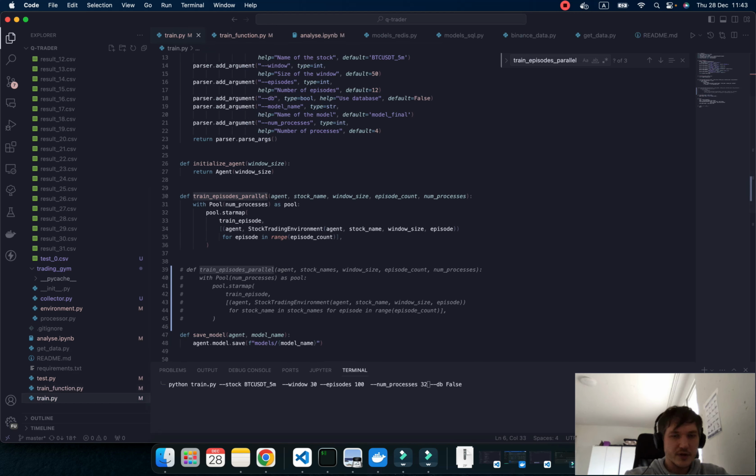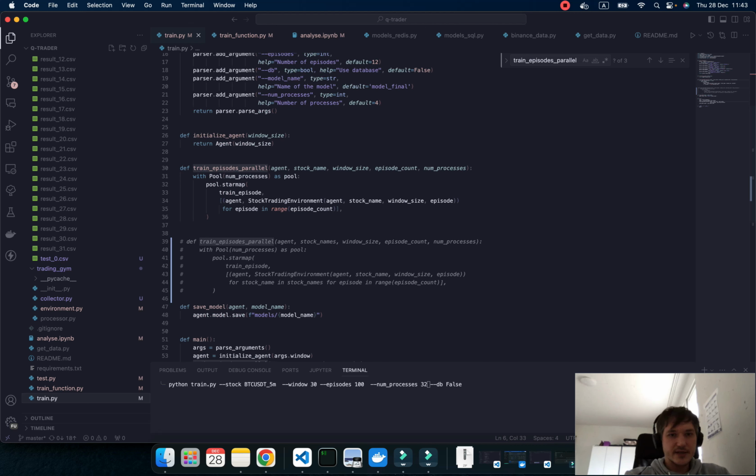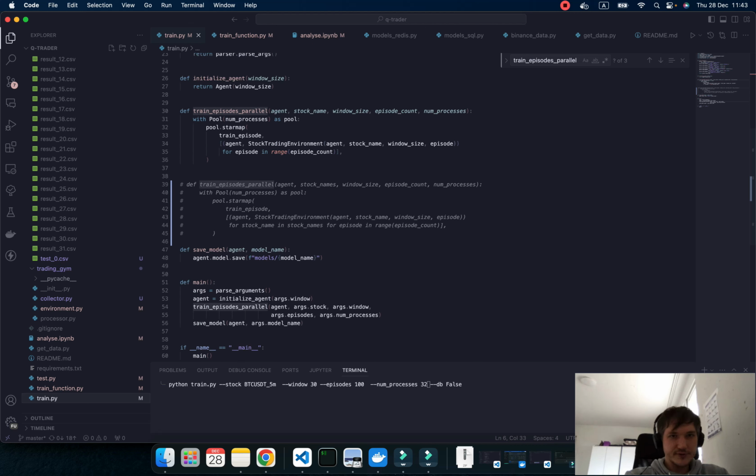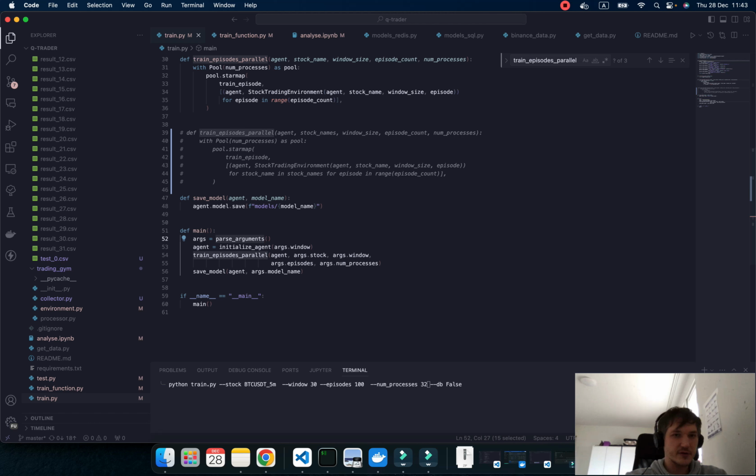And we go through this loop, and then we store our models. It means I just parse an argument from this file. Next we do initialization of the agent like a global variable, and then we input this agent inside this function, and then we create multiple environments, and then we need to save our model.